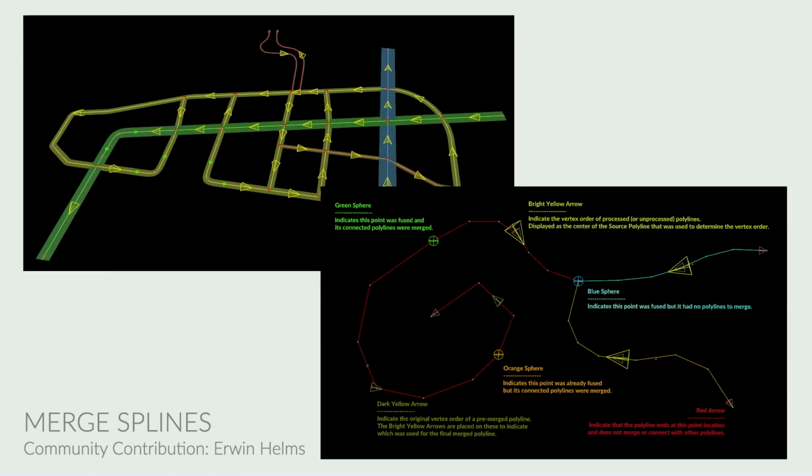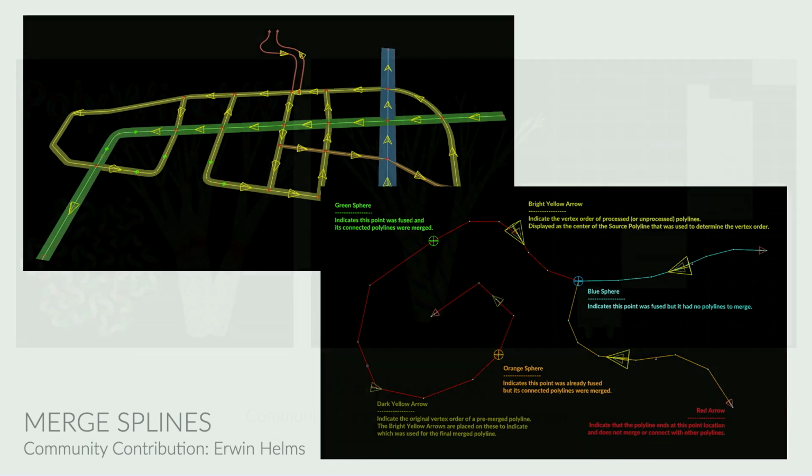Now this next one is called merge spline. If you have a whole bunch of curves and you just wish that they all had points at the corners and all connected, this tool will actually do that for you. So it's good for doing road systems or other things like that. What's interesting is that this was a community contribution. So this was not done specifically in Labs itself. It was done by an artist in the community who then contributed it to Labs. So that's pretty exciting. And definitely, if anyone wants to participate, well, we'll talk about that in a little bit.